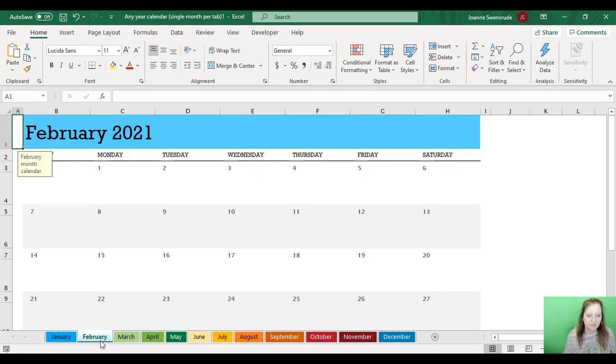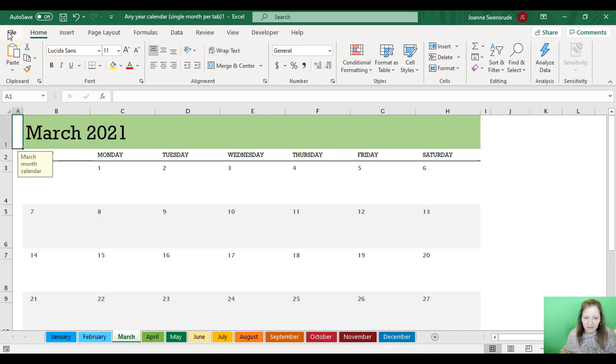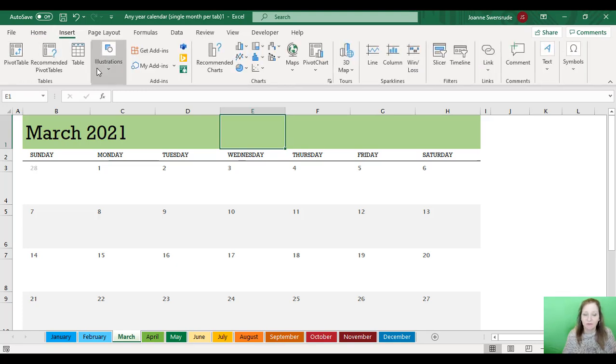So you'd be able to click, and I like it because if you print it, you just go to whichever month. Okay, I think I'm ready to print this one, and go file, print. Whereas in that other one, when they were all in one sheet, it might be a little bit more difficult. So this one, if you go file, print, there is a spot that you can say entire workbook. That'll print from January to December. And maybe then you go and you get it bound or something, right?